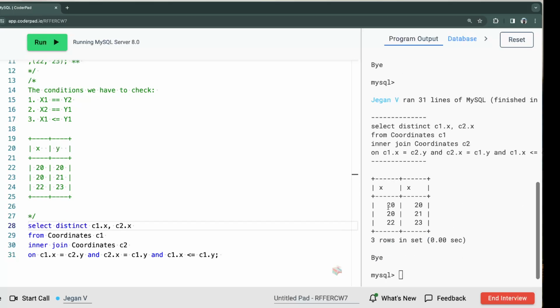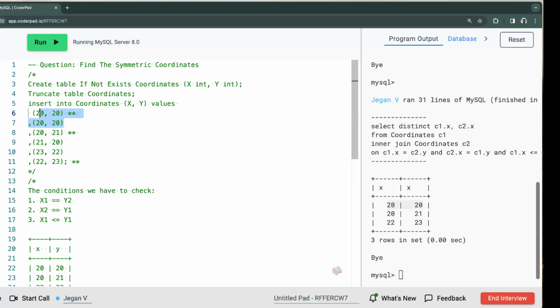Yes, we get the expected output. Out of these we got 20 20, then 20 21 and then 22 23. Yes, we are getting it, but there is a small gap here which we have noticed. This is a duplicate record, right?